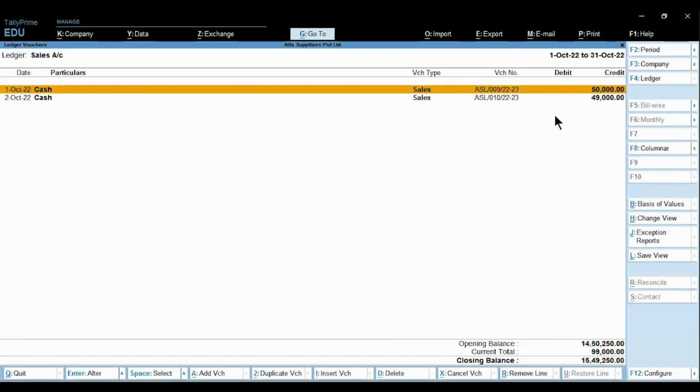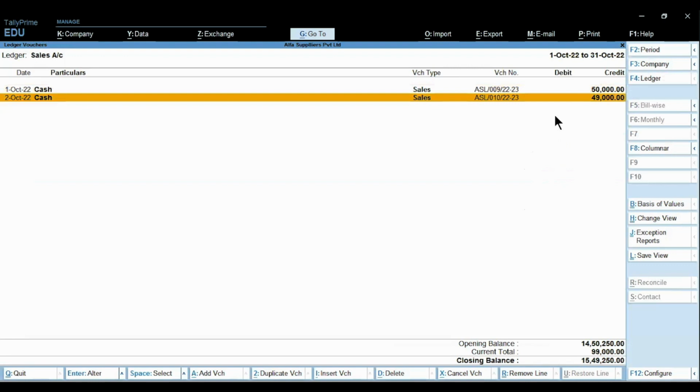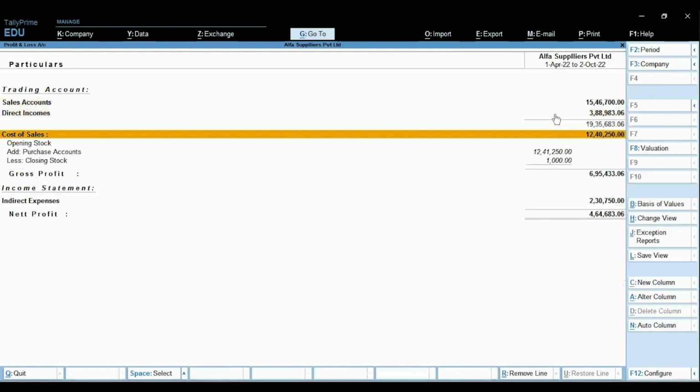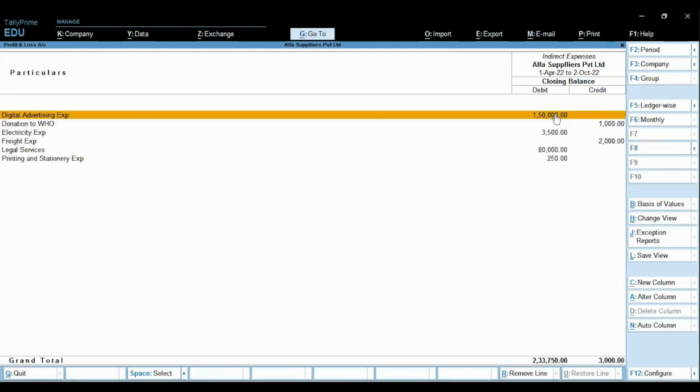So if you go through the sales ledger, it is showing 50,000 as sales on 1st of October. It is showing 49,000 as sales on 2nd October. So 1,000 rupees is charity. Where is it? We'll check in indirect expenses.